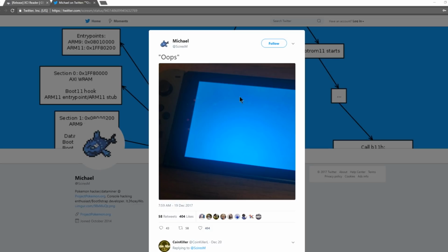Over here on Michael Sire's Twitter page, and as you can see, there's just a picture of a Switch screen with a blue screen of death on it, and the only thing it says is oops. Now, not a ton has been released about what exactly went wrong, or even if something did go wrong. Some have speculated that we now have the ability to show video on the Switch, and meanwhile others are speculating that this is some sort of horrible error screen. I'm gonna say it's somewhere in between there, or maybe it's something that was meant to happen and is sort of a controlled outcome, and that would be a good thing.